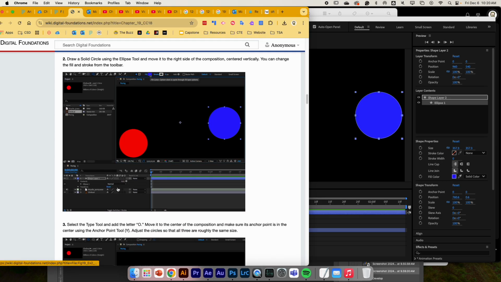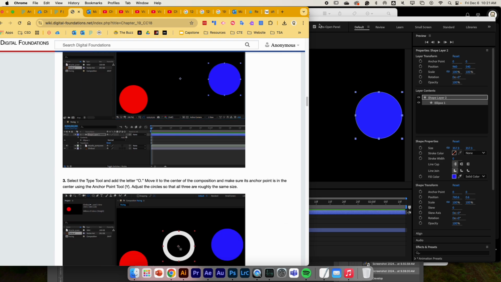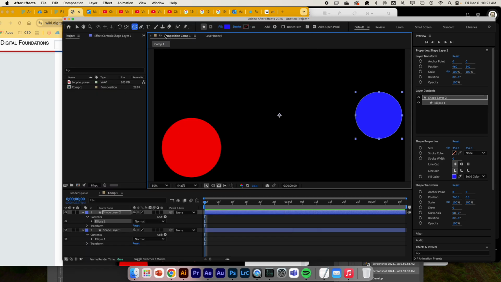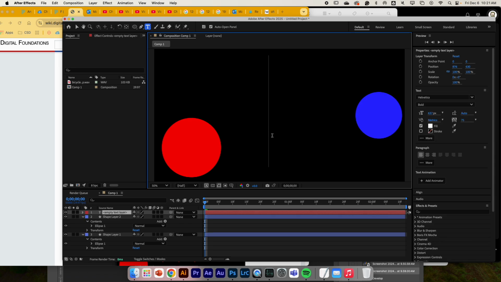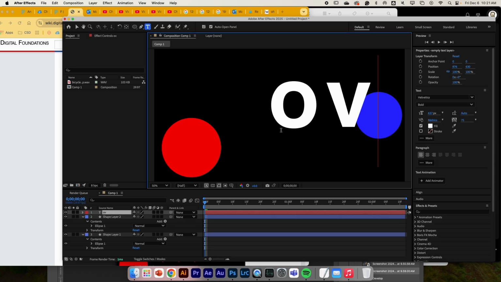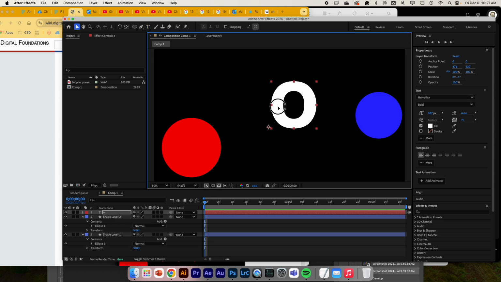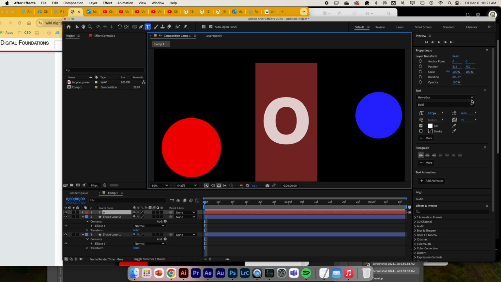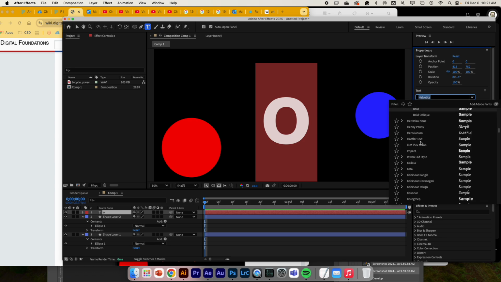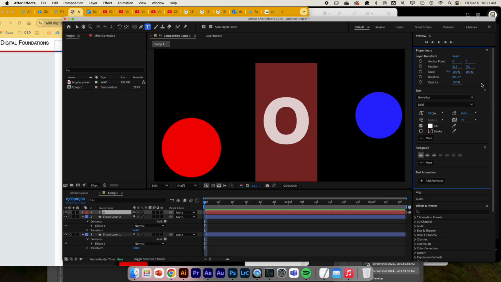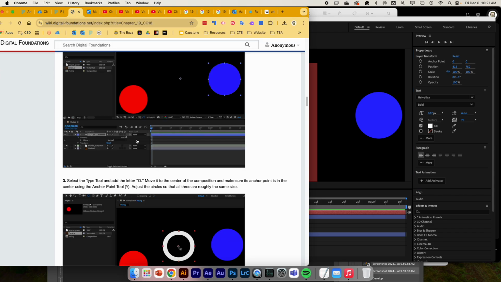And then we just have one more thing. They want us to type a letter O. Let's see how that goes. So I draw my O. Oh boy. So I've got my O here. I did that in Helvetica. If you want, you might see if there's a more oval shaped O, but the O in Helvetica is good. So I've got that O.